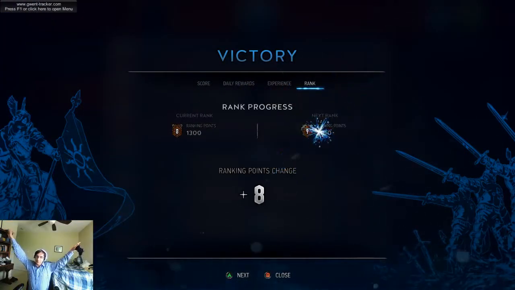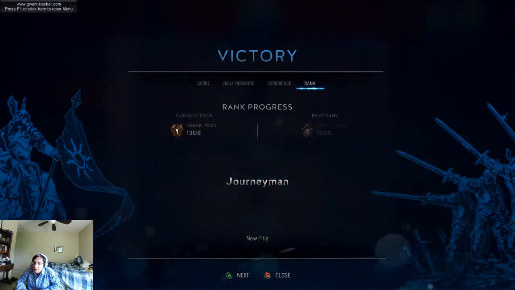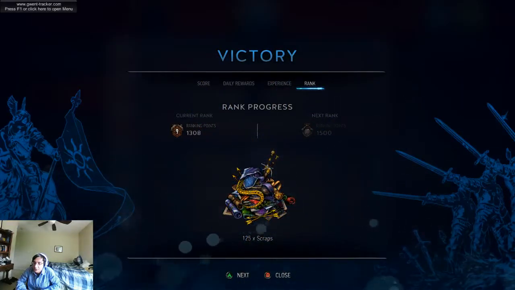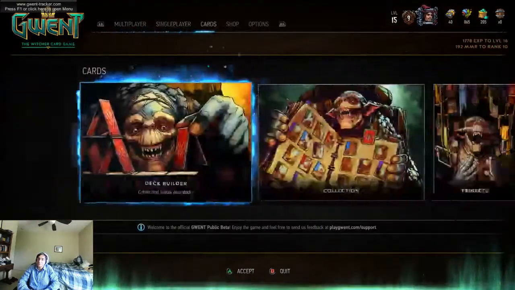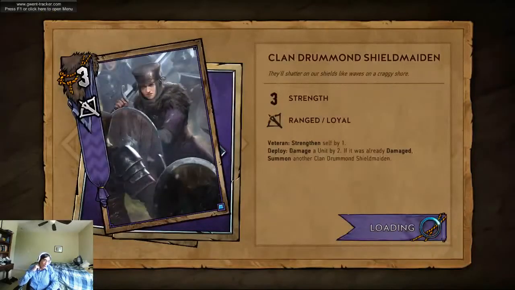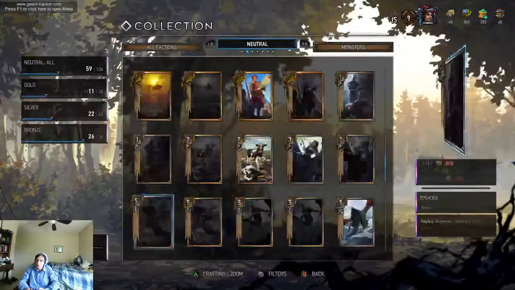We gotta rank up everybody! Okay, and Journeyman title. Anything else? 125 scraps. You know what that means? It means we can craft Tybor and Regis Higher Vampire. I think I'm gonna go for the neutral first, but Tybor is really good.